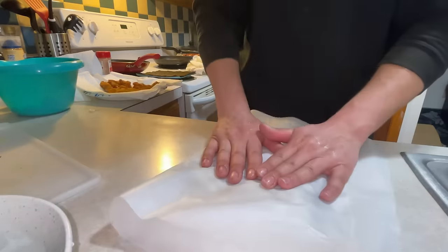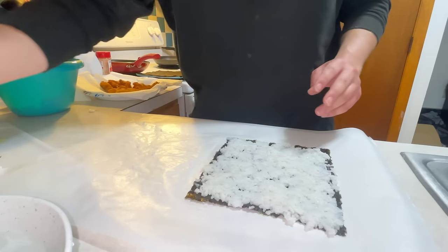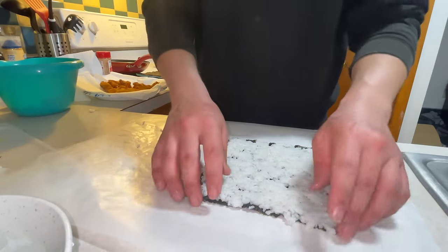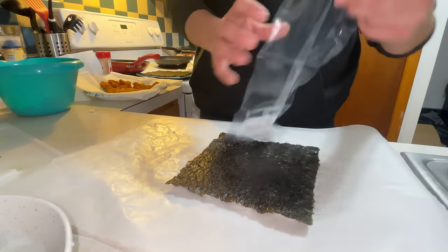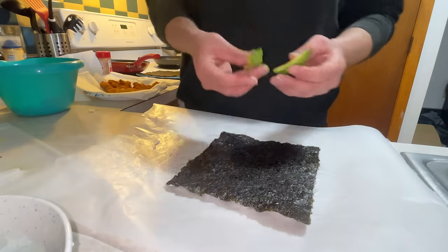Yeah, you gotta flip it. You're welcome. Use that plastic, dude. Huh? It's supposed to be under it. This is supposed to be under it? Yeah. Shut up.